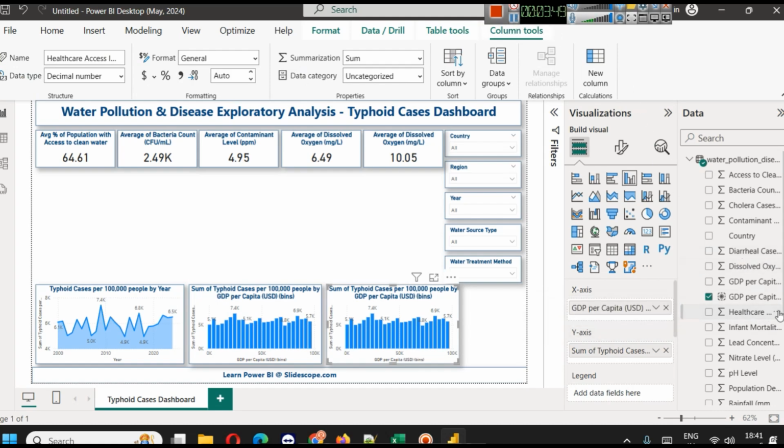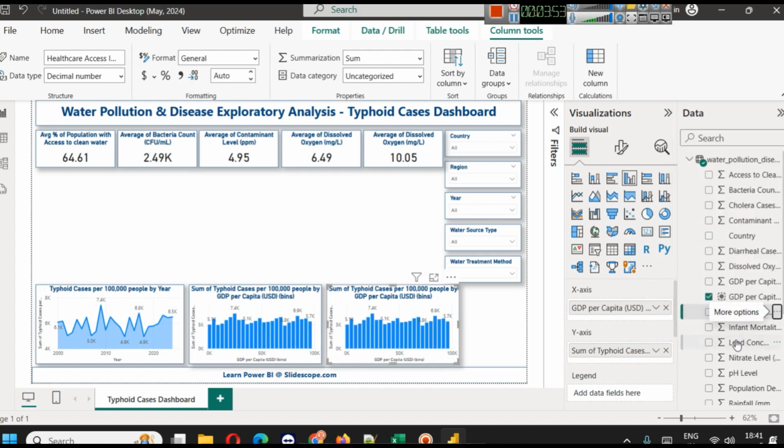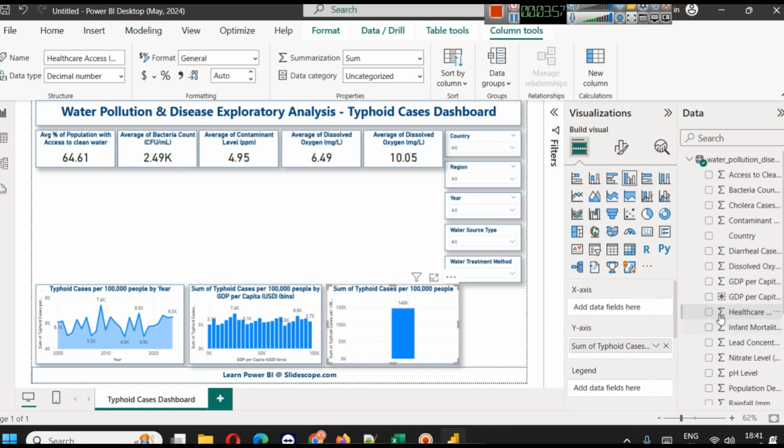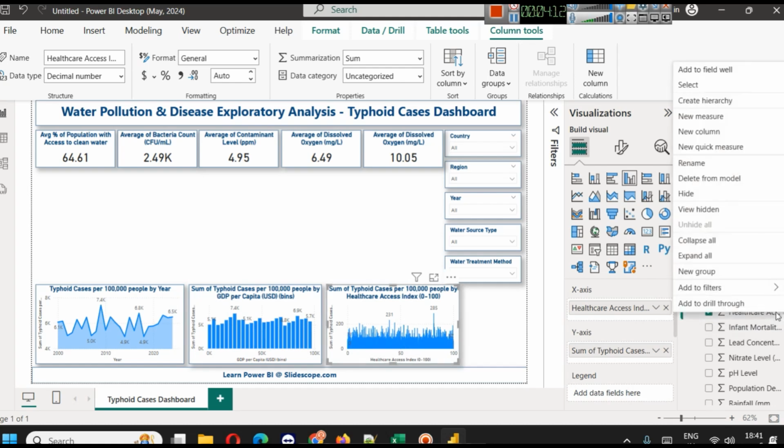So here we will click on these three dots, because first I want to show if we don't create a group what will happen. So we just have to replace this with this value. So you can see we will have around 100 values here, right? We may have around 100 values here, and it will be very hard to analyze. That's why we group these in bins.